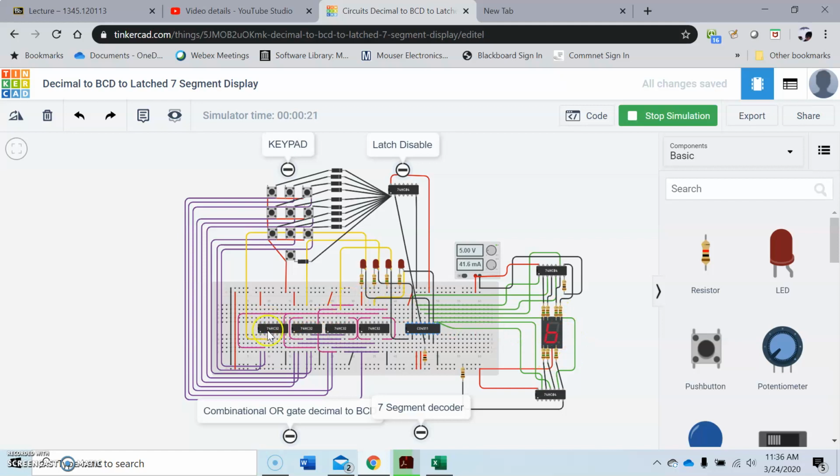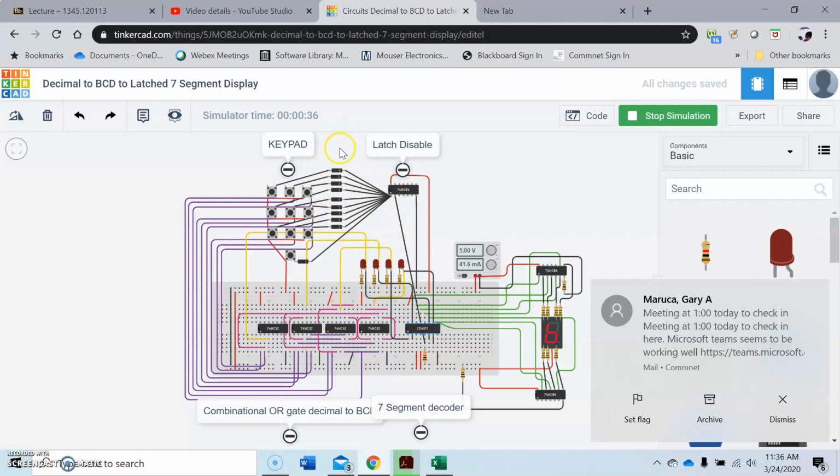That's because the output from my combinational logic circuit is being displayed here and then sent to my 7-segment display, which is then latching that information when there is a high signal here. So right now, these diodes are blocking any current from coming this way through my switches.